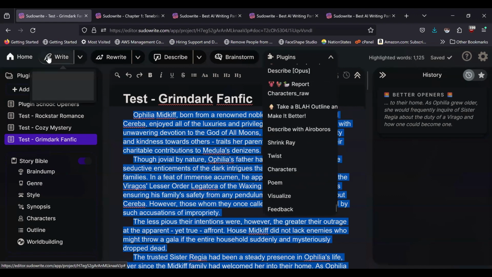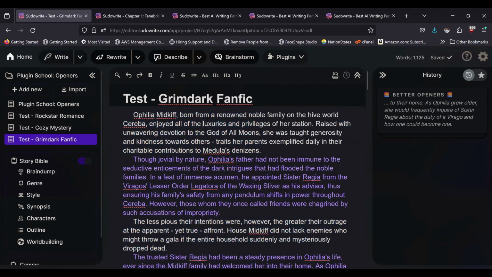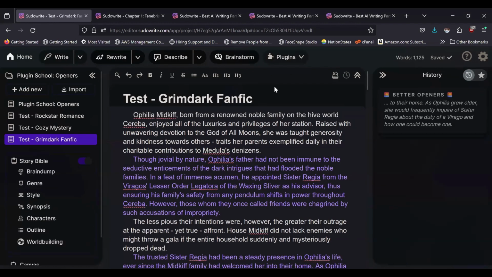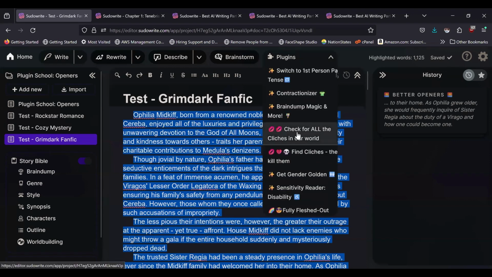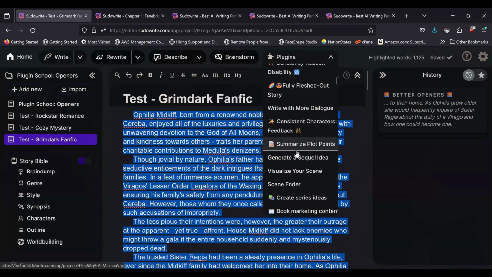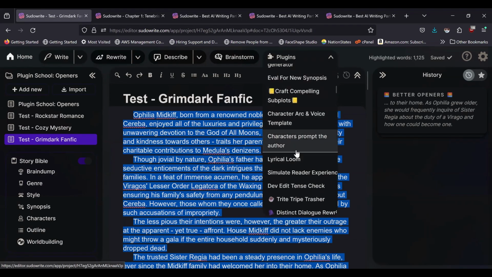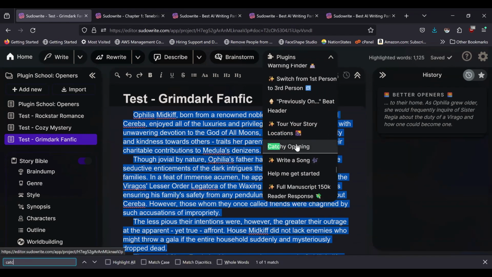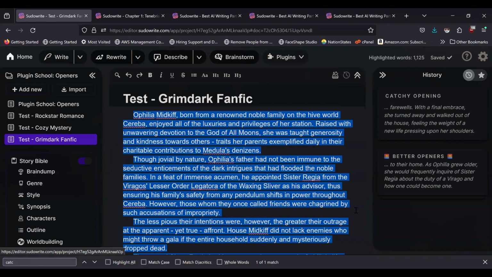Sorry about this. Okay, maybe I added it after I opened this page, because that happens sometimes. And Catchy Opening is the name. Here we go. That worked this time. Catchy Opening.